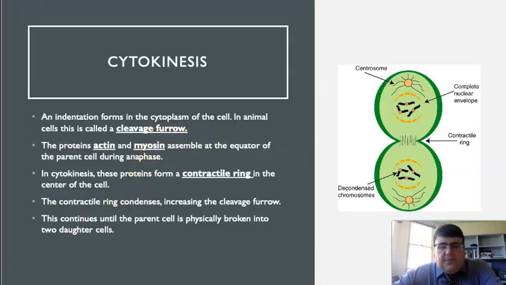Now what's happening here, these 2 proteins, they form what's known as a contractile ring that goes around the membrane, and it starts to squeeze the center of the cell as it condenses, and it starts to get smaller and smaller and smaller, and as it does that, it pinches the cell membrane into what's known as the cleavage furrow. And it keeps doing that. The contractile ring keeps condensing until the cell is physically ripped in half. The membrane here will close off with each other and form 2 individual cells.